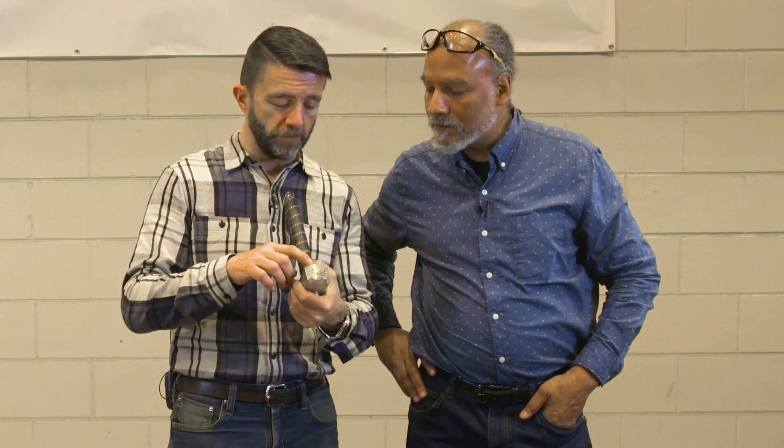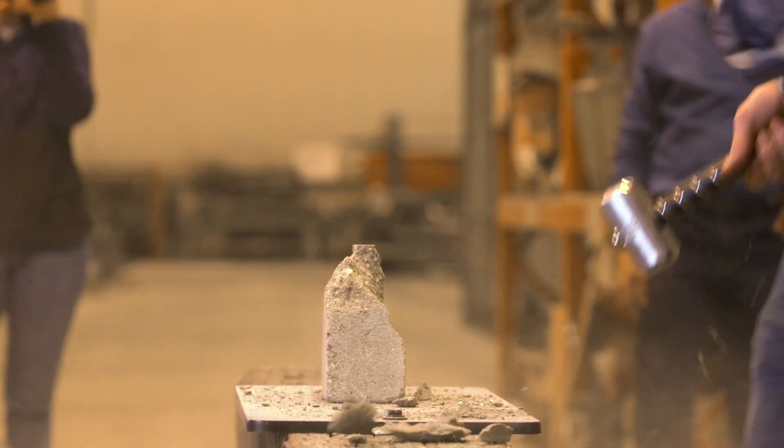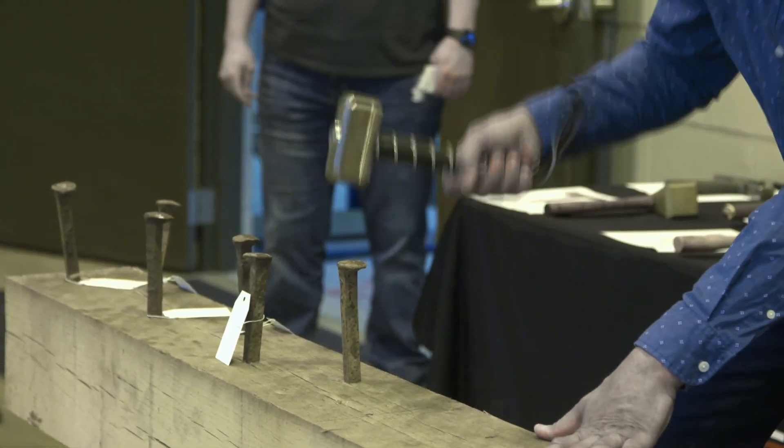There's a little pattern around the edge that we didn't notice until right now, but it's really neat. The head took a little bit of denting from the railroad spike and a little bit of roughening up from the concrete, so it could probably have been just a little bit harder. But it's compact and mighty — it did a hurting on some of those spikes.